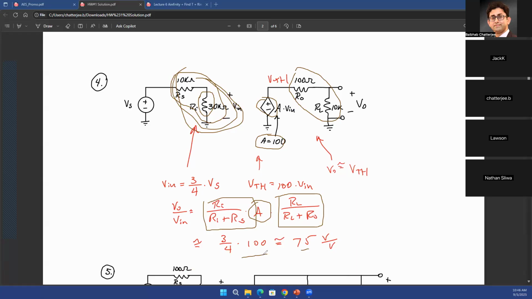You may want to make those approximations. Why? Because if you choose a 10 kilo ohm resistance in the lab, it may never be exactly 10 kilo ohm. It could be 10.001, it could be 10.2, it could be 9.9, but it may never be exactly 10 kilo ohm. So does it really matter, if you are trying to find the gain of the whole system, whether you approximate a little bit and, instead of writing maybe 74.3, come up with a gain of 75, or instead of 75.1, come up with a gain of 75?